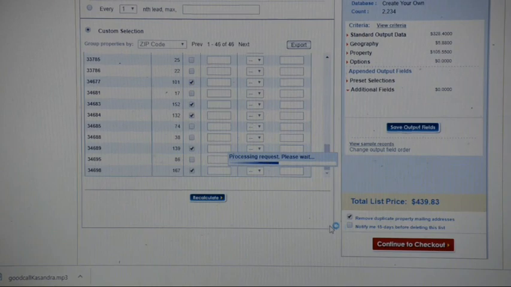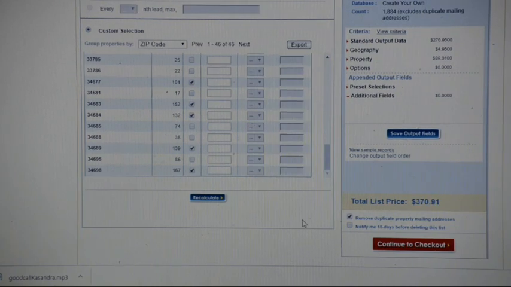Remove duplicate property mailing addresses. Recalculate. All right, cool. And our final count is going to be 1,884 property searches.